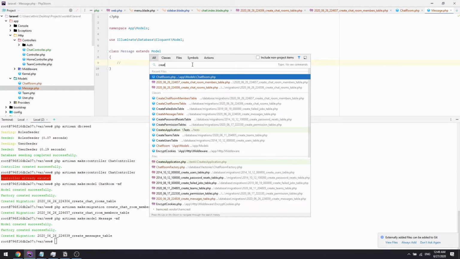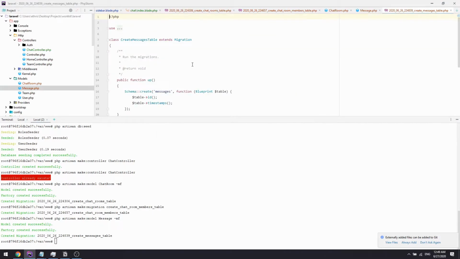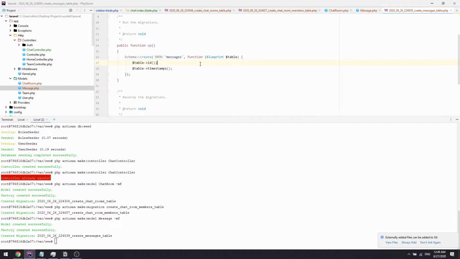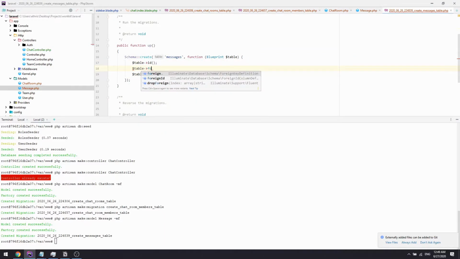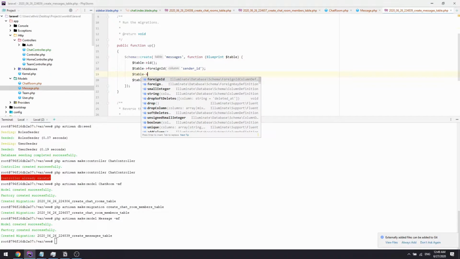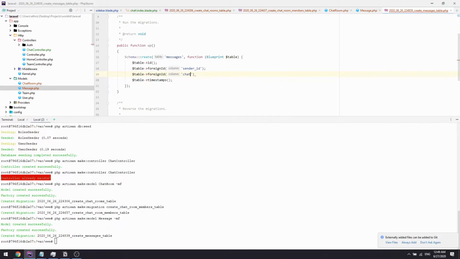And now move on to the messages table. So here we know that we'll be needing the sender ID for sure. We will be needing chat room ID, so we know who sent the message or where the message was sent to.